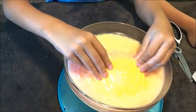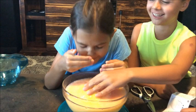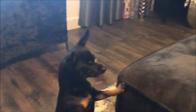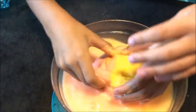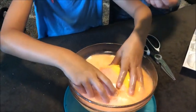Oh, it smells so good. Smells good. Max is like, what? Whoa. And then there's a toy inside. He's like, what is that? So we need to keep letting it. I see something. Oh. No, there's a little hole. Wait, let's let it fizz.